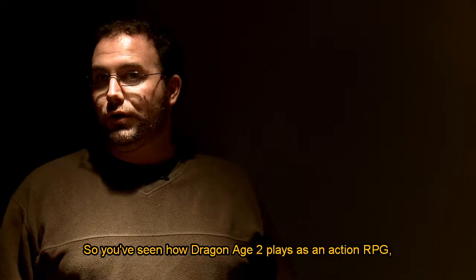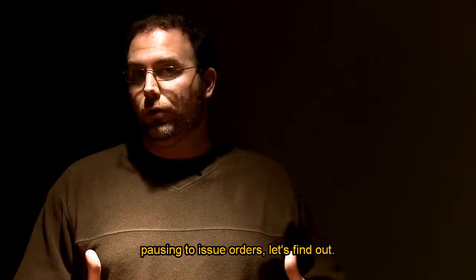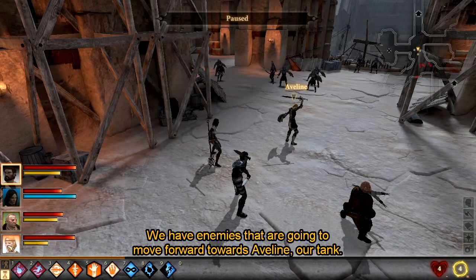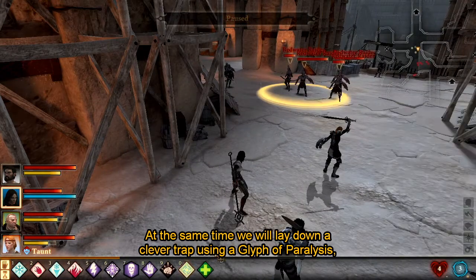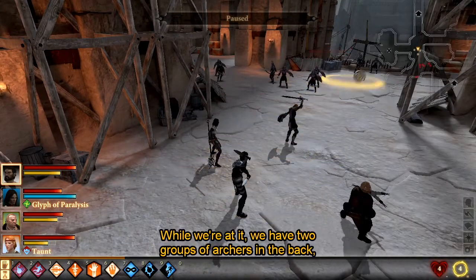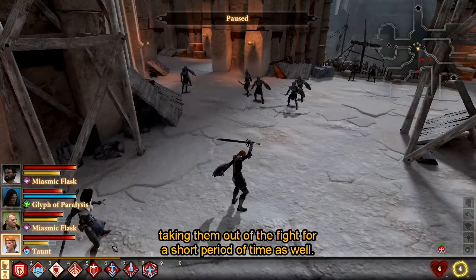So you've seen how Dragon Age 2 plays as an action RPG, but what happens if we take the same situation and play it more tactically, pausing to issue orders? Let's find out. With the game paused, let's take a look at our situation. We have enemies that are going to move forward towards Aveline, our tank, so what we'll do is taunt them to ensure they cluster up around her. At the same time, we'll lay down a clever trap using a glyph of paralysis that should hold the majority of them in place. While we're at it, we have two groups of archers in the back, so using both of our rogues, we're going to toss miasmic flasks to stun them, taking them out of the fight for a short period of time as well.